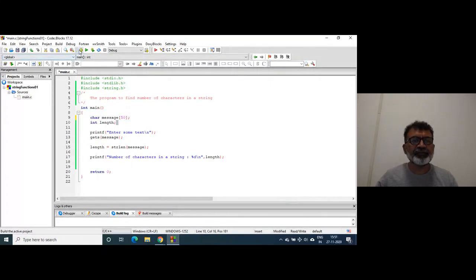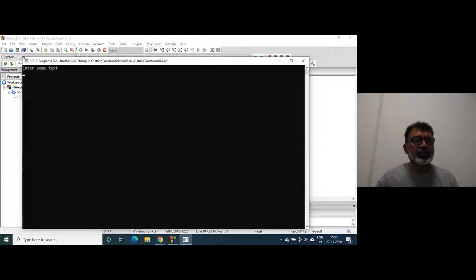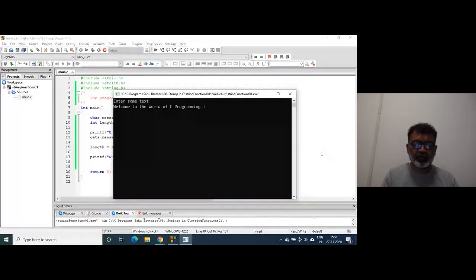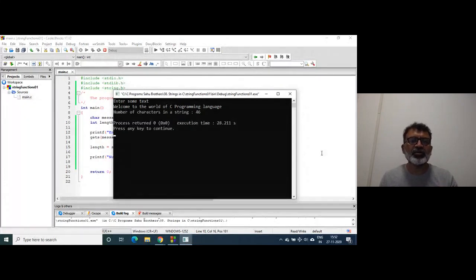We'll run it again because the size of the array was not sufficient. So: welcome to the world of C programming language. This is the one string I have entered. The strlen function returns the number of characters in this string. So the number of characters in the string is 46.